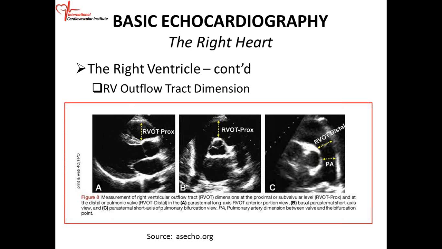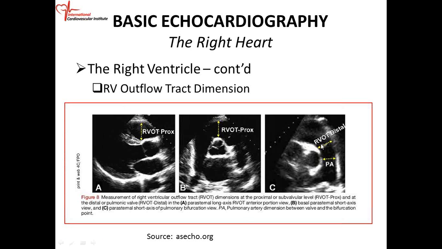Okay, you can also do the distal measurement. So the distal measurement, of course, is the short axis view, but you're focusing on the right ventricular outflow tract. Okay, and again, you have to know the measurements for these. So you can do your right ventricular outflow tract measurements at the proximal. So the proximal can be in the parasternal long axis, right there, short axis right there. Okay, or at the distal or pulmonic valve, which is done also in the short axis.